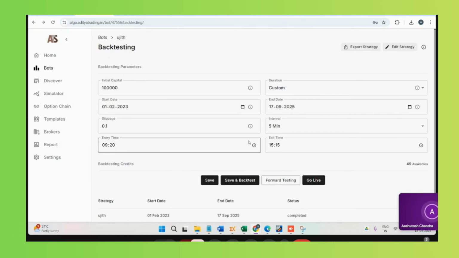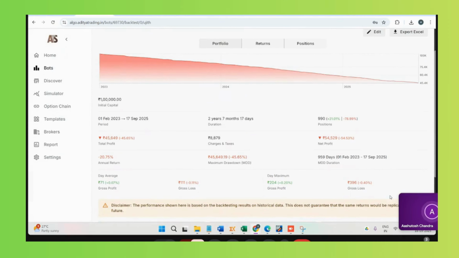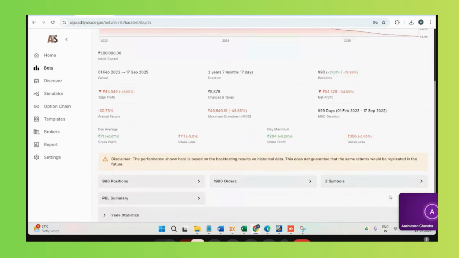If you scroll down, you see the status of the bot which you have created: the start date, the end date, and there is this show report option. If you click on that, you'll be able to see the time period, the trading duration, the positions that the bot took, the brokerage, other charges and taxes, and analyzed returns.